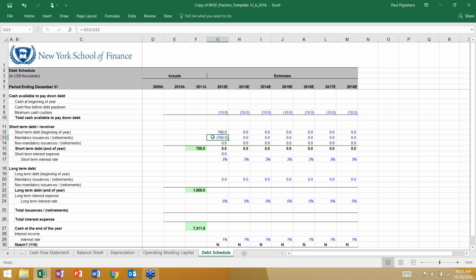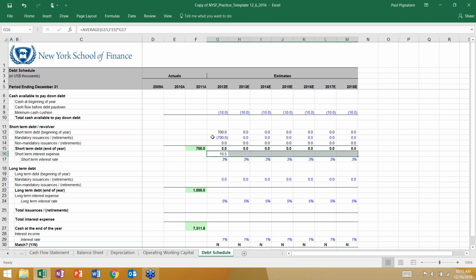Now, some people ask me, well, what if you want to kind of adjust for the day? And I guess you can, but if you're going to get to that level of accuracy where you want to make sure you're paying down debt in a specific month, then you should be building a monthly model, not a yearly model. So for that purpose, whenever we calculate interest expense, we take the average. So we do equals AVERAGE, open parentheses, debt at the end of this year, debt the year before, times the interest rate.